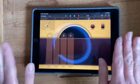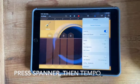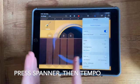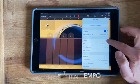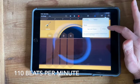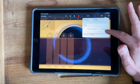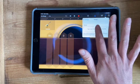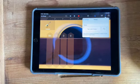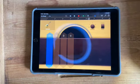I'm going to stop it. So I'm going to slow it down a little bit. So what I'm going to do is I'm going to click that spanner again, and it says metronome, and then it says tempo. So that's sort of saying the speed of the music. And currently it's on 110. And I just think that's a little bit too fast. So I could press the up and down, which would change faster or slower, or I could just tap the tempo I want. So 1, 2. Now that's given me 76. So let's just listen to this now.